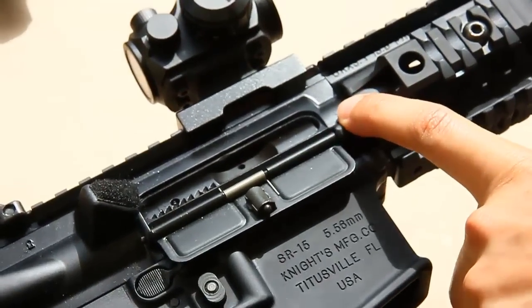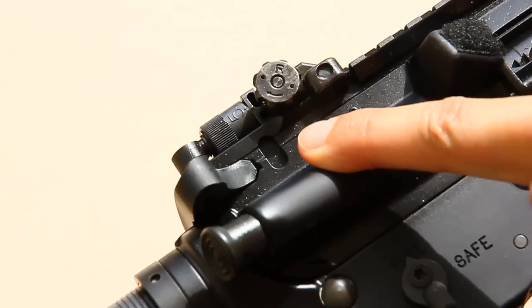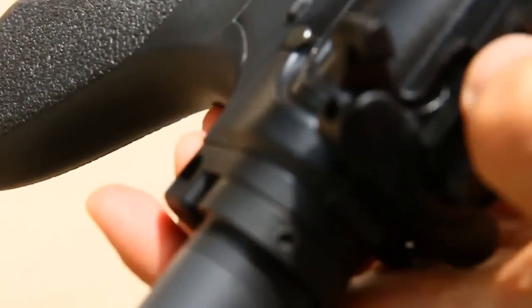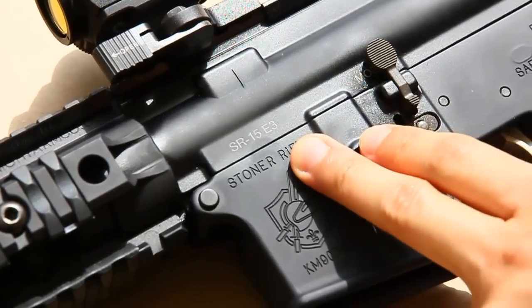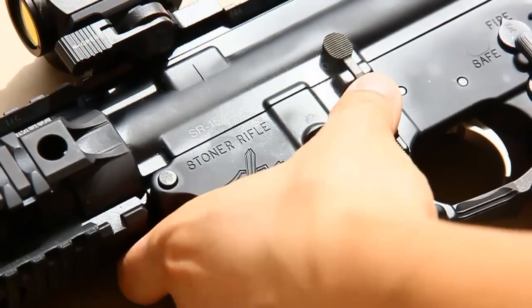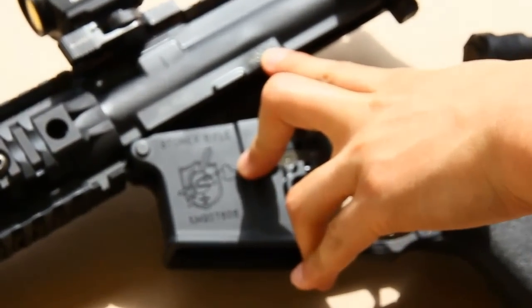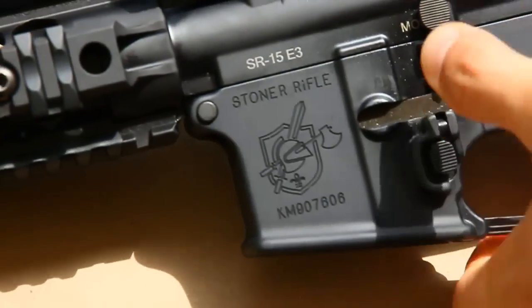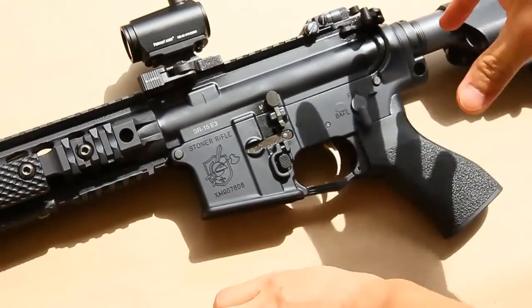The upper receiver is just a standard receiver, with the exception of here. There's a cutout for the charging handle on this side as well as the standard one on the left side. So let's flip it over. As you can see here, it's got the SR-15 E3 marking. I'll explain what E3 means later. And let me break this apart. And this is the Mod1. There's a Mod2 that just came out a couple days ago. Well, maybe it's not even available yet, but it'll be out this month.